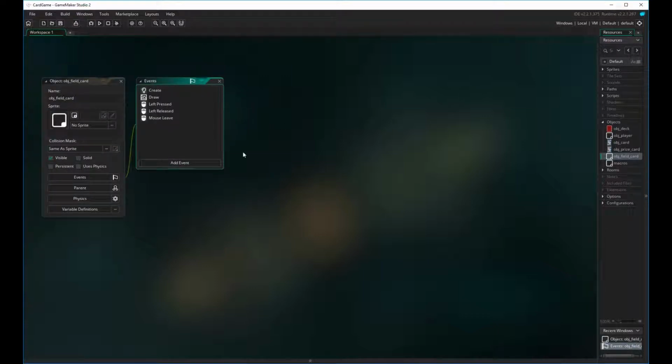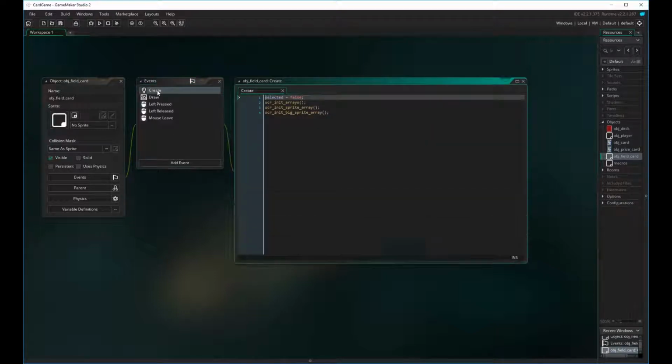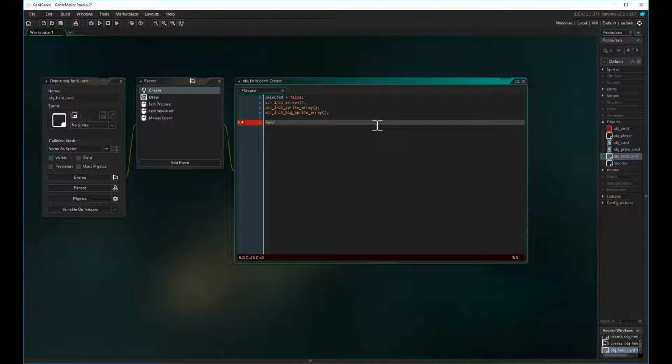The first thing we want to do is create the variables we will need in order to represent these cards on the field. So I'm going to represent my cards on the field as tokens, and then when we preview the card, we will show those cards behind the card we played them on. So I want to create the variables for the tokens I will use to represent those cards.